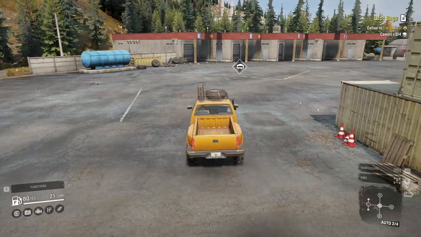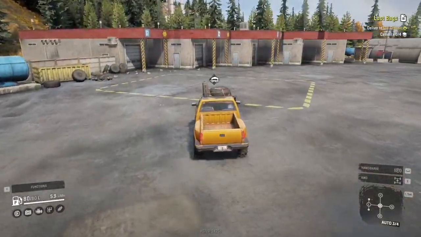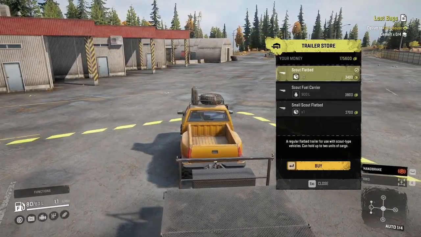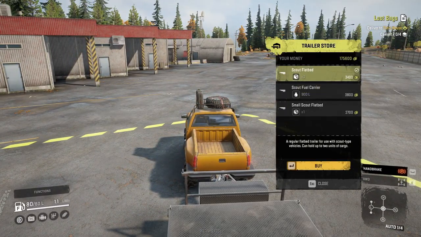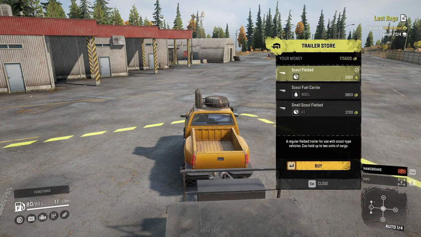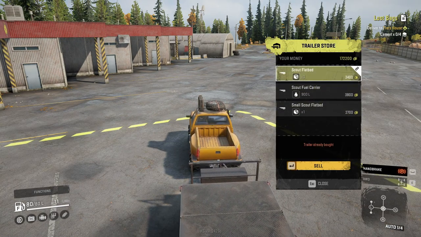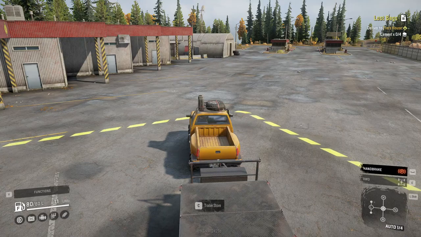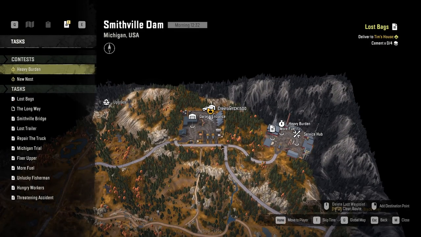We will need a trailer truck. Scout flatbed times 2, right? Yeah, this is exactly what we need. I wonder why there's a check mark next to it. Did that not cost me anything? No, I think it did. Oh well. Doesn't matter. Let's just head over here.